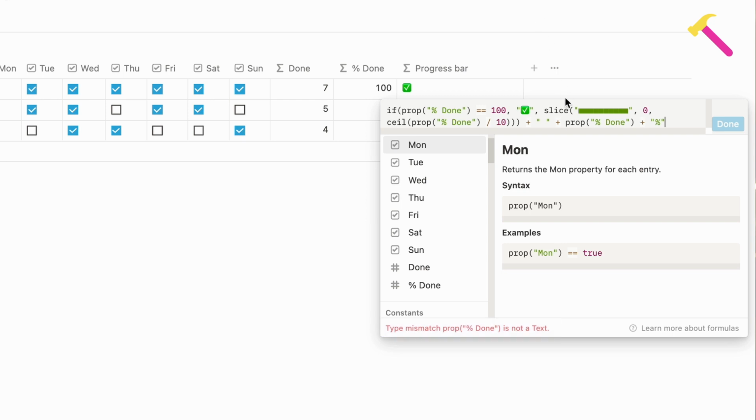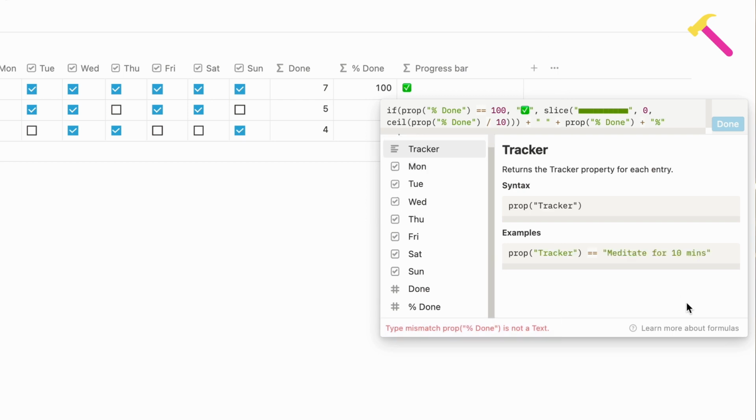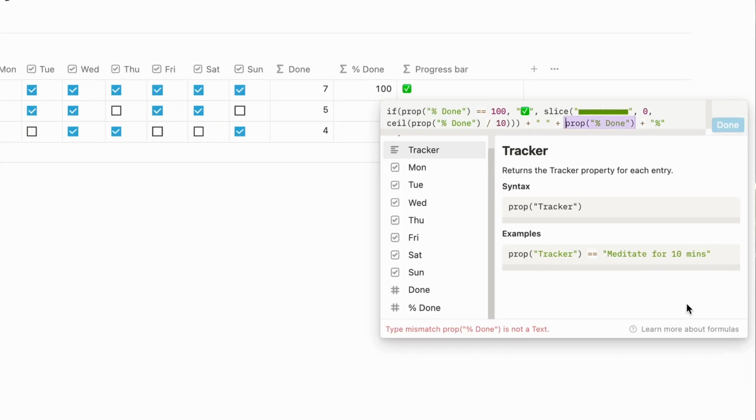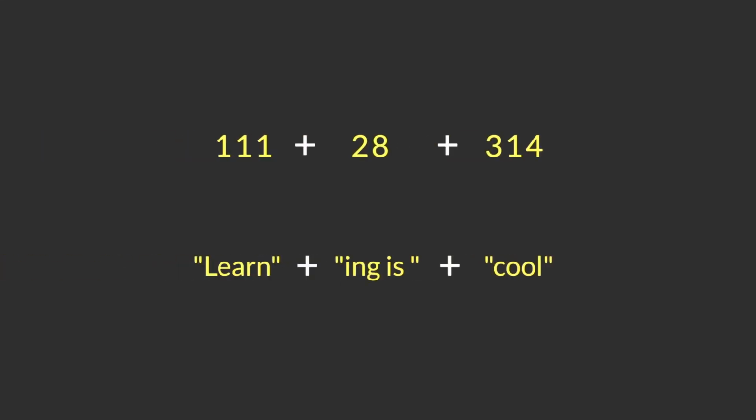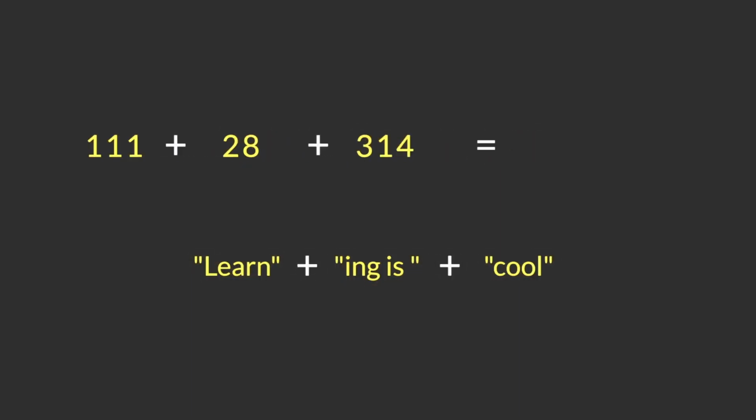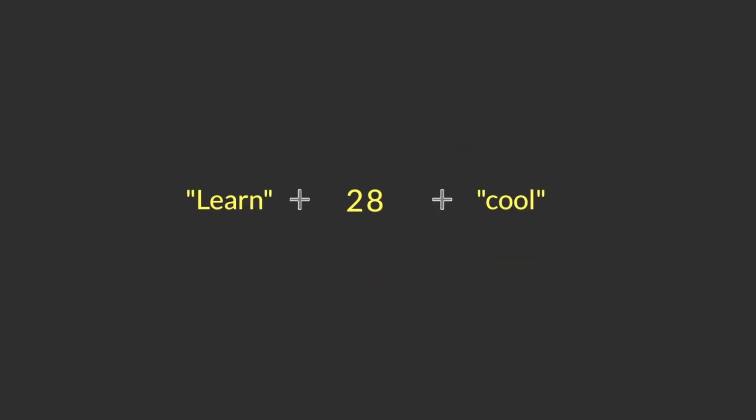Oh my, Notion is so annoying with these types, you might think. And you'll be right. The thing is that for Notion it looks like we want to concatenate strings, but it also sees a number among the pieces for concatenation. Look at the properties list. Notion considers the %done column as a number. The plus sign is used for both summing up and concatenation, so it's crucial for Notion to avoid any ambiguity here. The pieces you use with the plus operator must either be all of number type or all of text type. You can't use a mix of numbers and text pieces with the plus operator in a Notion formula.